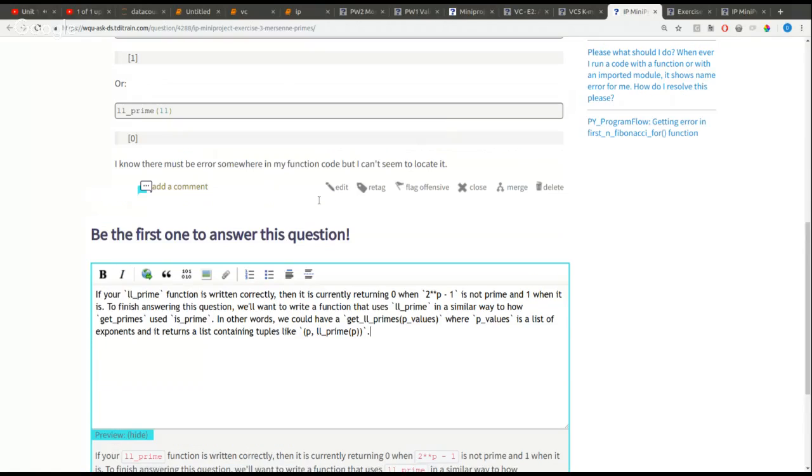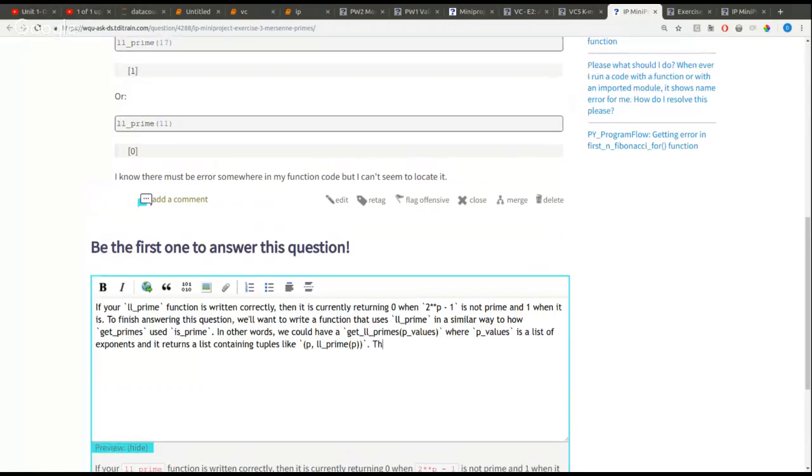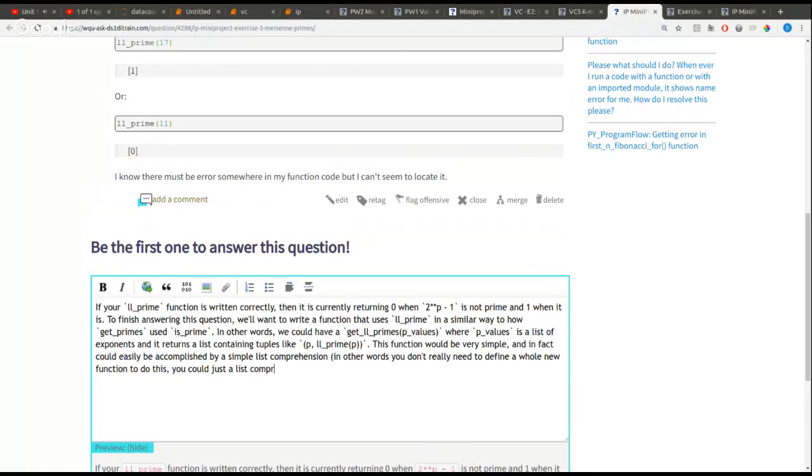This function would be very simple, and in fact could easily be accomplished by a simple list comprehension. In other words, you don't really need to define a whole new function to do this. You could just do a list comprehension using LL prime.